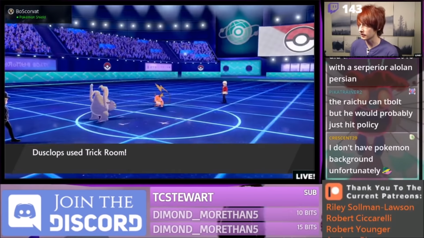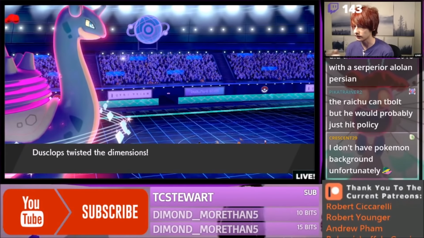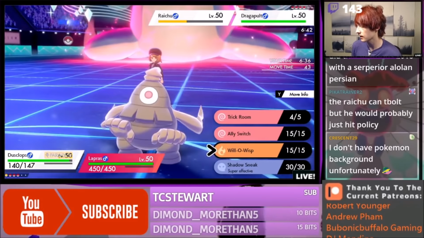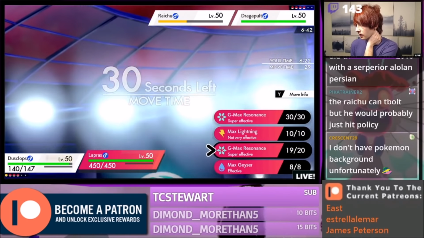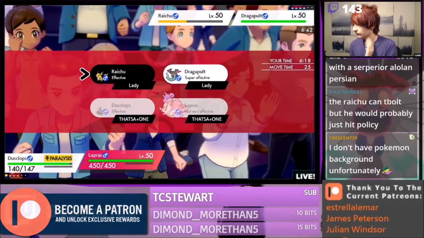So that means the Dragapult's going to be landing relatively last. So I can actually just have it land and go for a Will-O-Wisp on that slot. Or I could just hard switch in my Lax and just go for a Geyser into the Raichu. I don't know if I actually want to Geyser. I don't think I want a Geyser. I don't want to make this Gyarados any stronger. Yeah, that's fair.